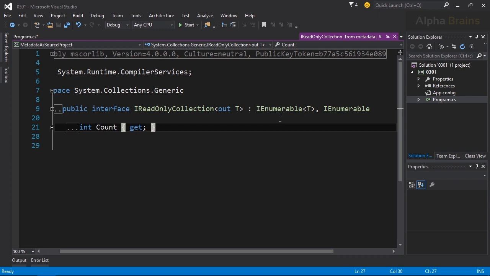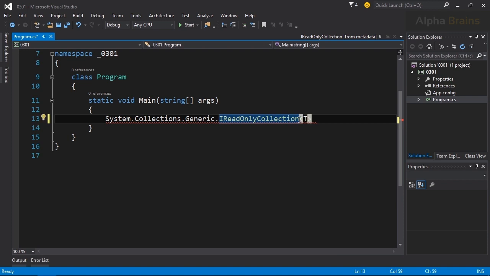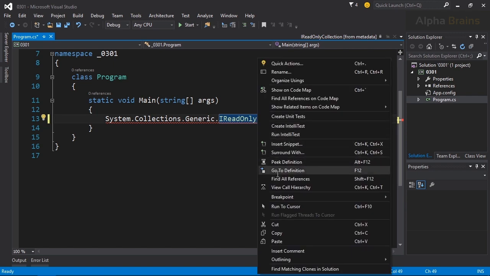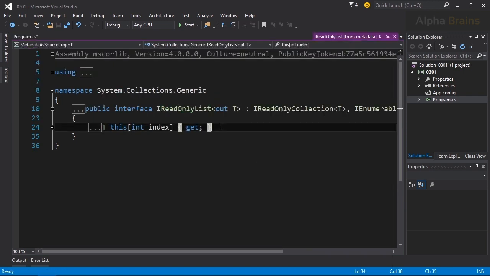So notice that it only implements IEnumerable of T and IEnumerable. It does not implement the ICollection of T. Now, this is the base interface for the other two interfaces. The next one is IReadOnlyList of T. And this defines just the indexer so that you can access each element in the collection by its index.